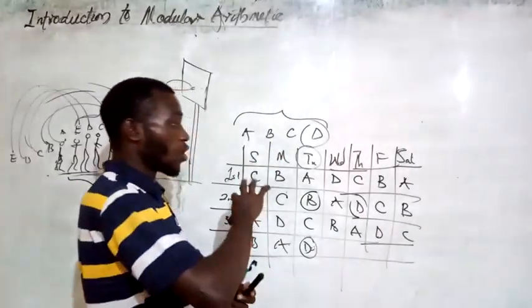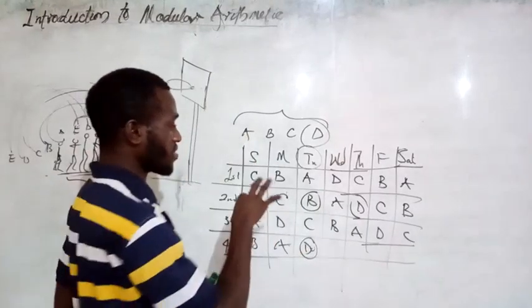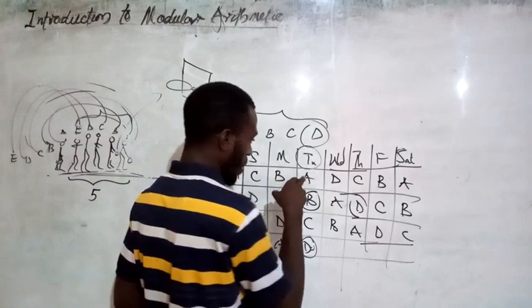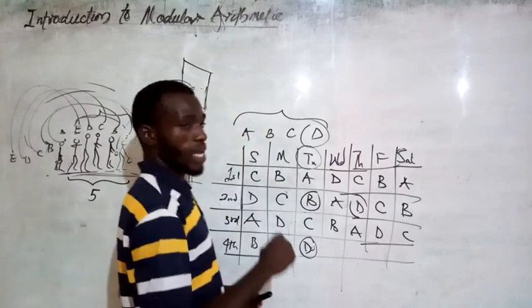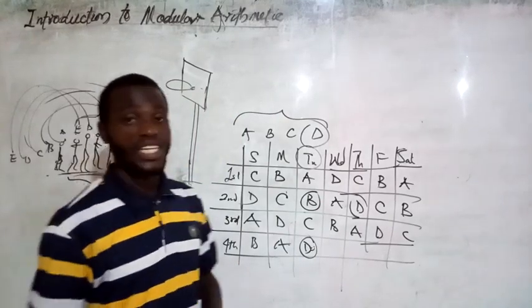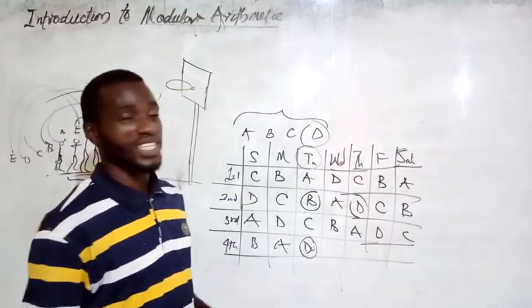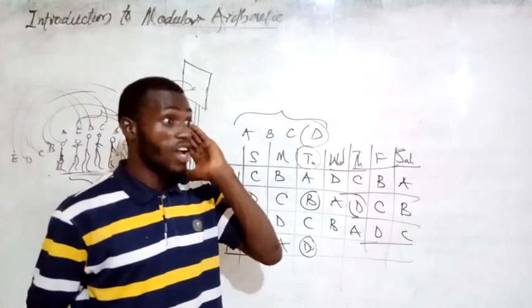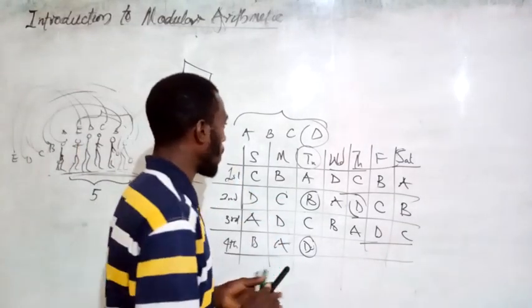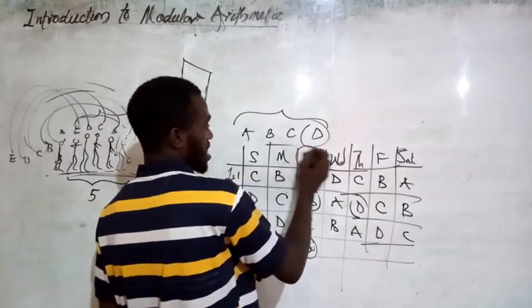All you have to do is complete the sequence. Since you have seen that the sequence is C before B, then before market A, then before market D, you complete the sequence and you're going to get what market will hold. So that is basically what modular arithmetic is about. That is the understanding behind it: when we get to a particular number, we wrap up and restart again.